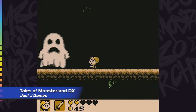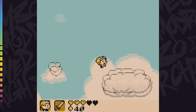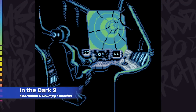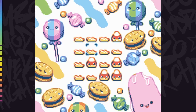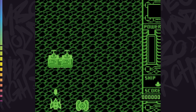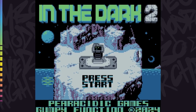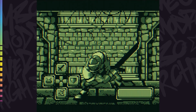We think there's a lot of IPs that the current generation should know about. There's a lot of amazing Game Boy and Game Boy Color games that even people that were playing these games at the time don't know about. So we want to reintroduce them in physical form so people can have a collection of games that include original IPs, enhanced versions, colorizations, and we're also supporting the indie community and releasing indie titles as well.